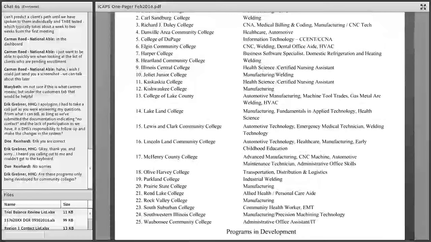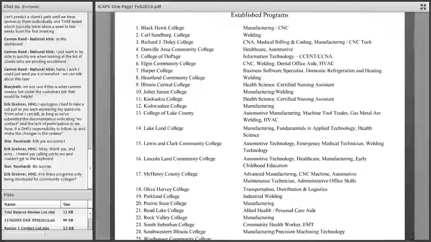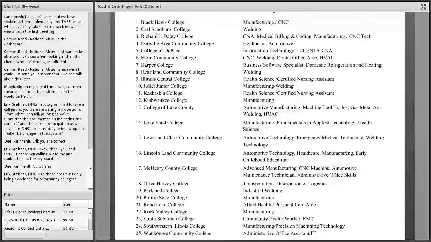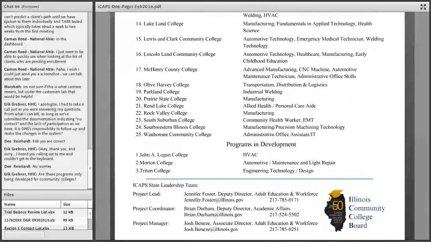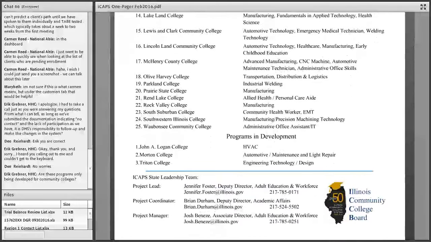Now, how would you recommend a community-based organization reach out to a community college if they want to start a specific career model? The best way to go about that is to build the relationships, find out who the people are with the expertise in the areas in which you're seeking to partner.